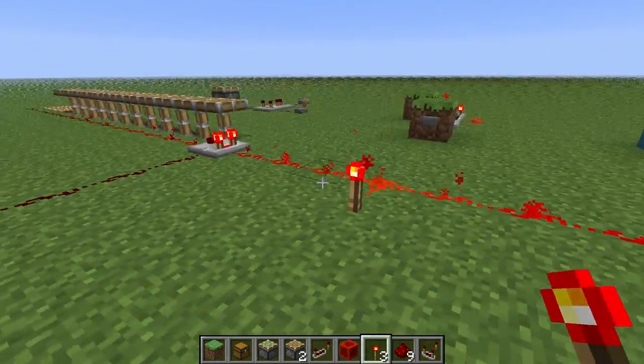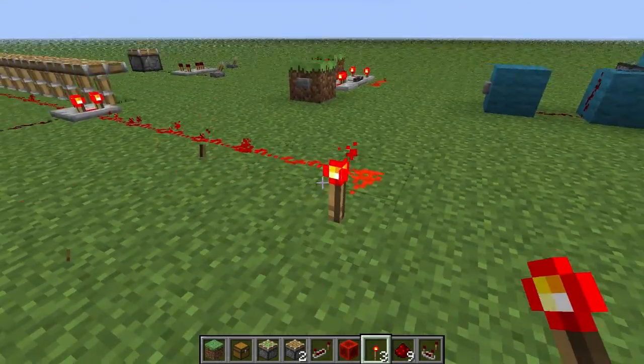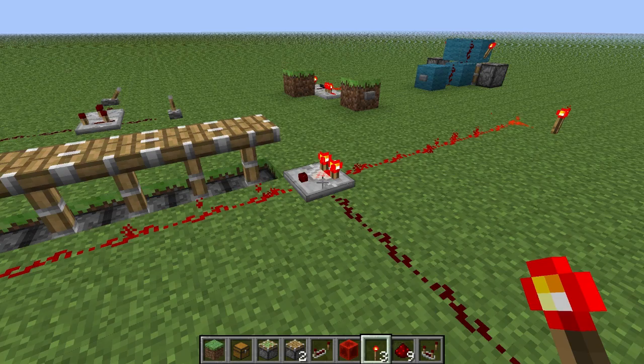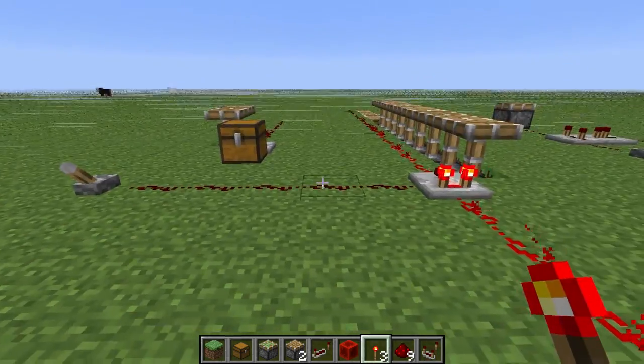See how another piston went down? We'll knock this one out. Another piston goes down. So the weaker the input, the weaker the output. As simple as that, guys. That's another use for it. But we're not done yet. No, we are not. We haven't even covered half of it yet.